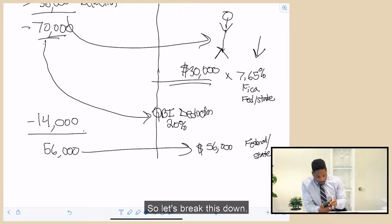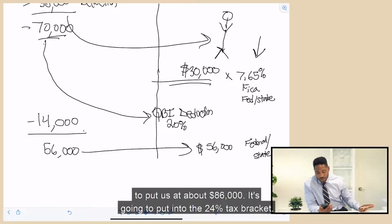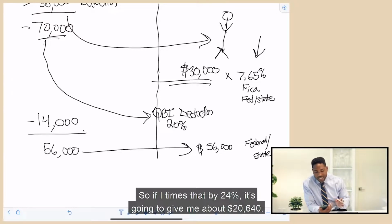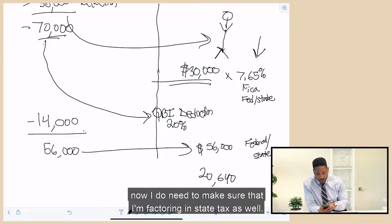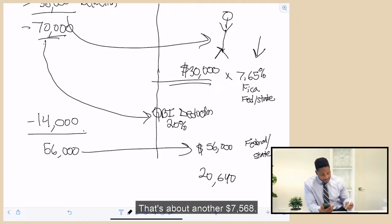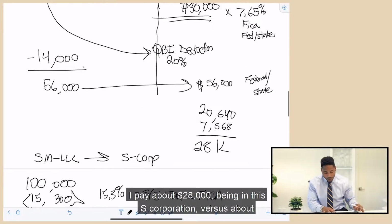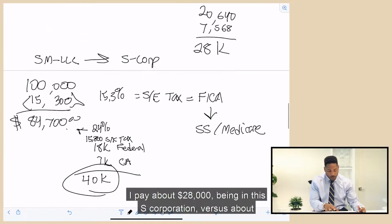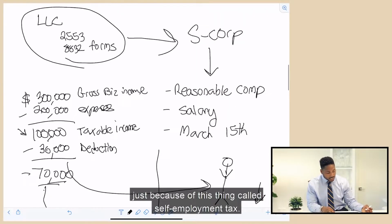So let's break this down. If we have $56,000 plus $30,000, that's going to put us at about $86,000. It's going to put us into the 24% tax bracket. So if I times that by 24%, it's going to give me about $20,640, okay? Now I do need to make sure that I'm factoring in state tax as well, because I'm in the state of California. It's about 8.5%. That's about another $7,568. So in total, I pay about $28,000 being in this S corporation versus about $40,000 operating as a single member LLC, just because of this thing called self-employment tax.